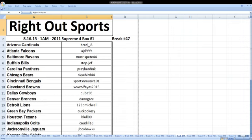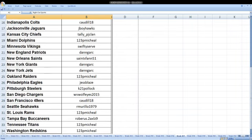The Bengals have Dalton and A.J. Green. Cowboys have DeMarco Murray. Broncos have somebody, I believe. Packers, Randall Cobb, J.J. Watt. I mean, there's a... Oh, Broncos is Von Miller. There's a ton of people on 11. Most teams have a good player or two. A lot of defensive players came out this year, too.